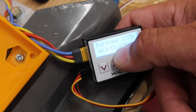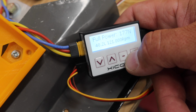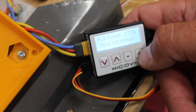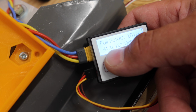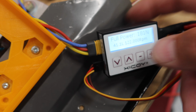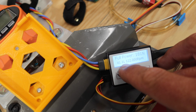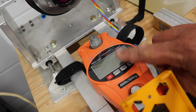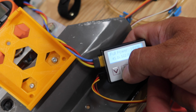You can see how much 1000 RPM at full power makes a big difference in power. You drop down 2000 RPM and you've lost almost 10 newtons of power. So it's pretty significant. And this is the pounds readout right there as well. So it says 181 newtons, 41.1 pounds. If I had to make a guess right now, we're probably going to see this at 35 to 36 with our elevation.